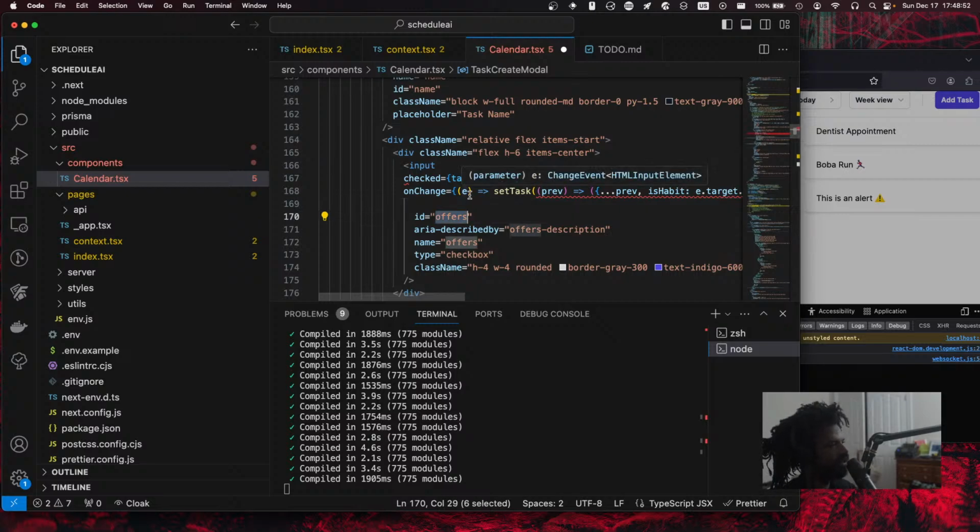And then this should be is habit because habit offers habit.